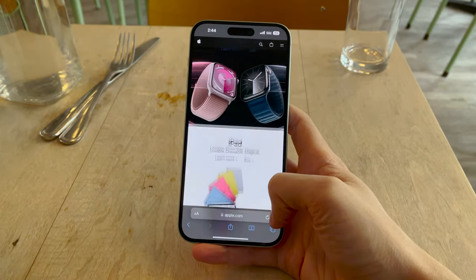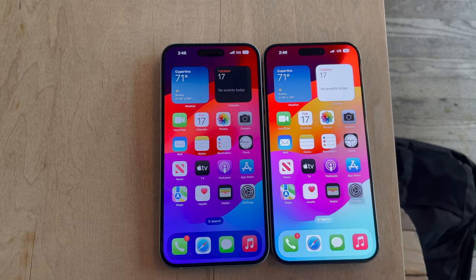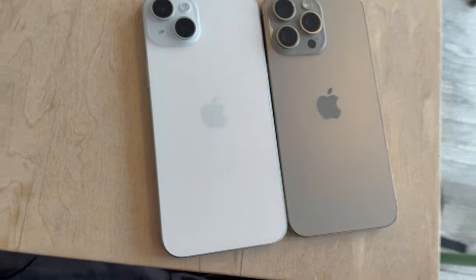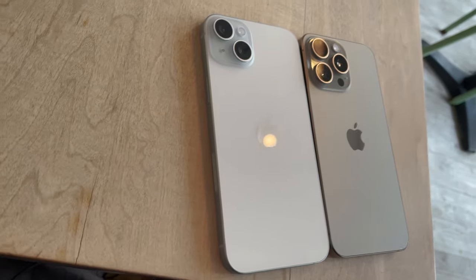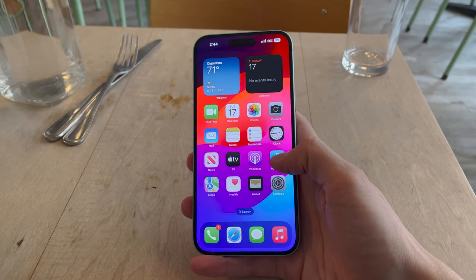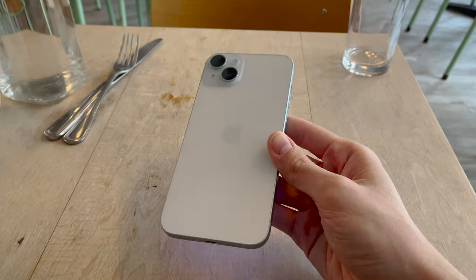The difference between the standard tier iPhones and the pro tier iPhones comes down to a few areas — the three biggest being cameras, display, and design. Starting with the camera, the biggest difference you'll see right off the bat is that the pro models feature an additional telephoto lens where the standard models do not. But in terms of your day-to-day experience with the camera, unless you're literally a professional iPhone photographer, you're not really missing out on anything essential by going with a standard iPhone.